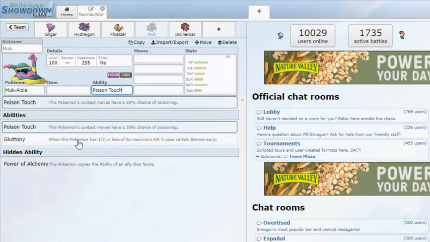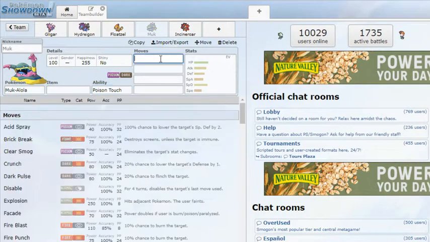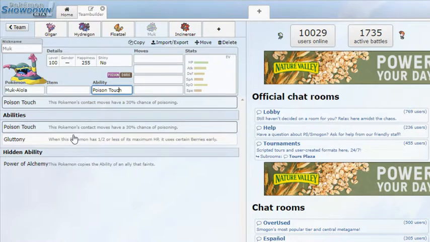It has two great abilities in Gluttony and Poison Touch. Gluttony allows it to eat its berry early, meaning it can run a half HP restoring berry and actually recover itself reliably, and it learns Recycle to synergize with that, meaning it can have incredible longevity. It can also run Poison Touch if it wants to, and definitely get a lot of poisons off, especially with a move like Poison Jab. With that Poison Touch stacking on it, it has an incredibly high poison chance.